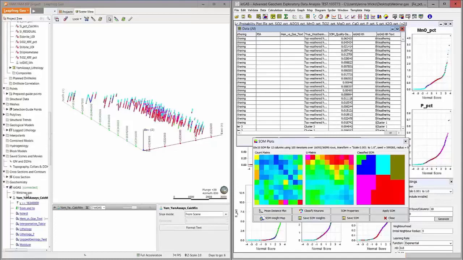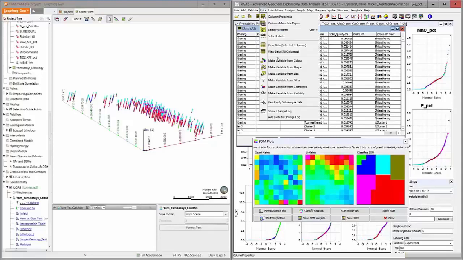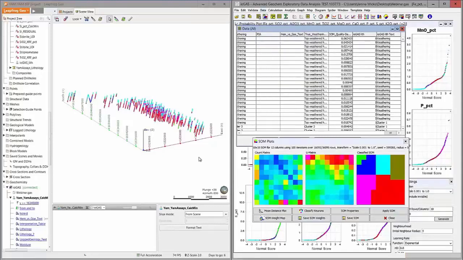So that has provided us with quite a bit of extra data here that we can then model up in Leapfrog. But yes, let's talk just quickly about the last couple of steps taken here. So the initial step here of making a variable from color, because we started our project in Leapfrog and it came with interval data automatically, what this affected was that the ioGAS lith information was automatically transferred in interval space.